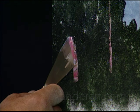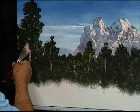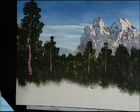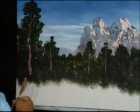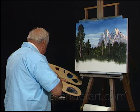And you don't have to have it always straight. You can set it up like this. Here's a big tree. See, make it a bit crooked, that's good. Could be that branch is broken long ago. The wind cut off that side, and that side grew up. It's up to you. You can make up your little stories about whatever happened. Because you are the artist, you are the creator, you are next to God, and you can create all those wonderful things.